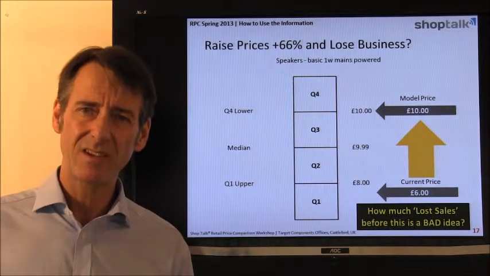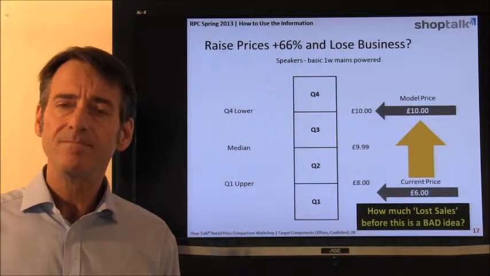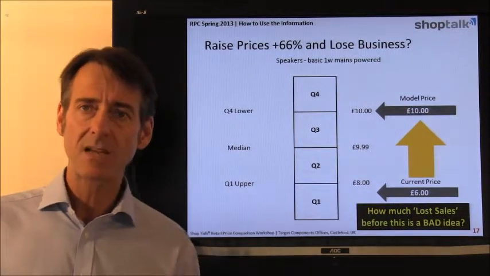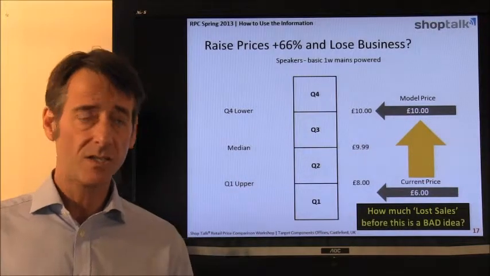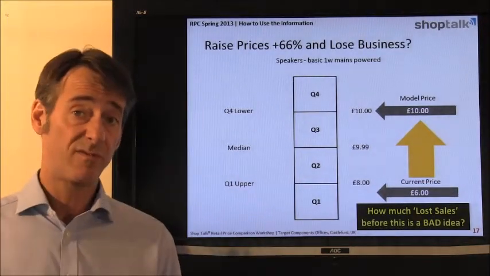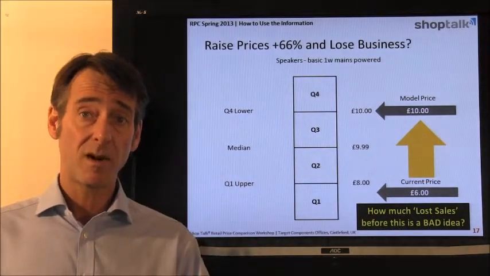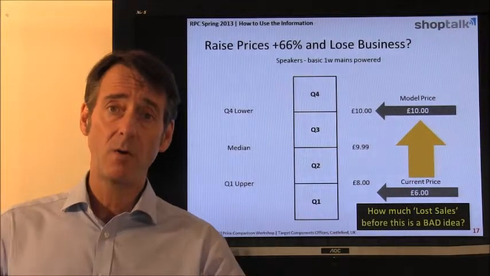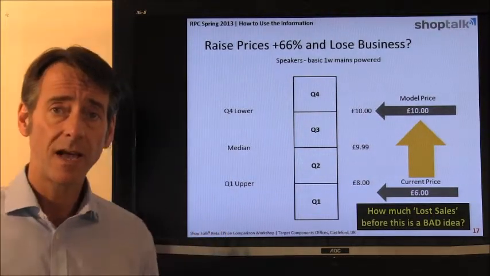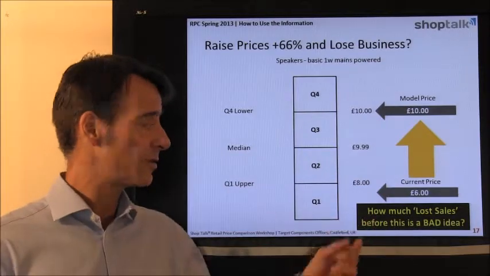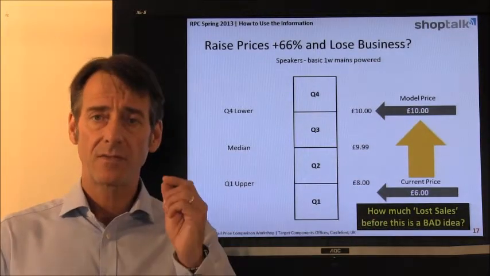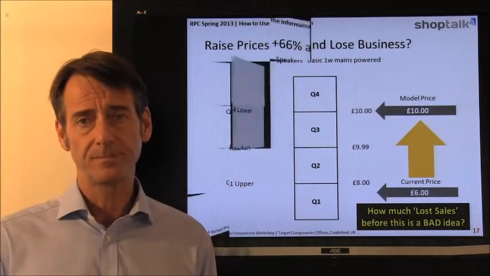Well, again, if you think about how often it's sold, maybe not. But let's say you're worried about the fact that you might. The question then becomes, how much sales can I afford to lose? Because remember, I'm making £4 per unit more every time I sell one. How many sales could I afford to lose before this becomes a bad idea? And this is where the price change tool comes in.